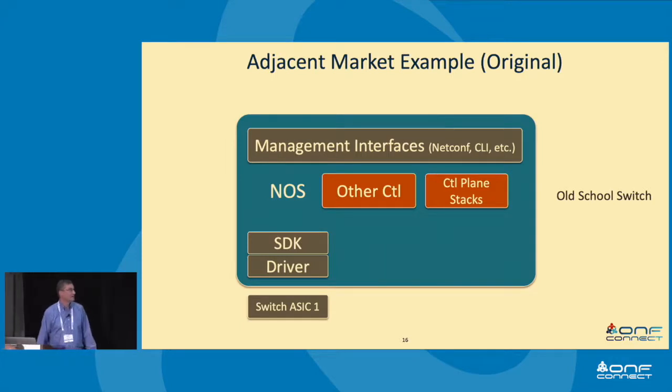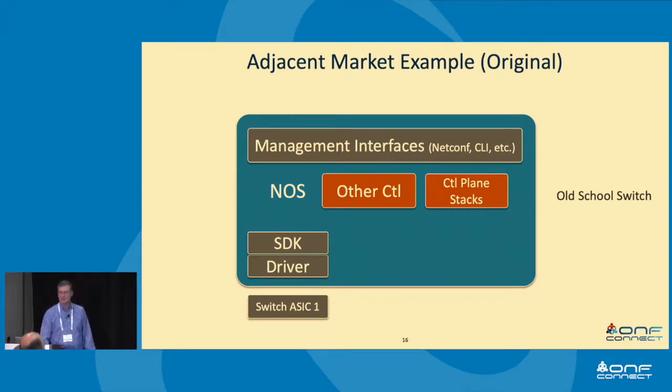We're going to look at a box, and you can see on the right, this is an old school switch. This is how things used to be built in the olden days. You'd pick some kind of ASIC at the bottom, and it would come with a driver and an SDK that was sold by probably the manufacturer of the ASIC, and you had to learn how to program that SDK directly.